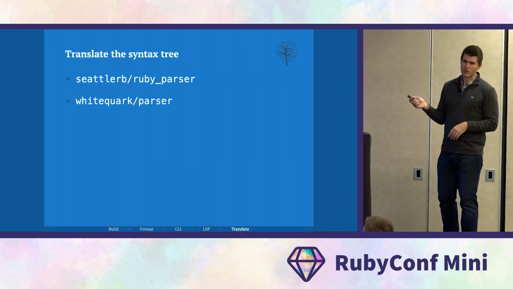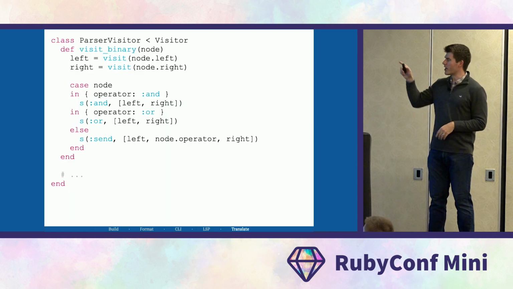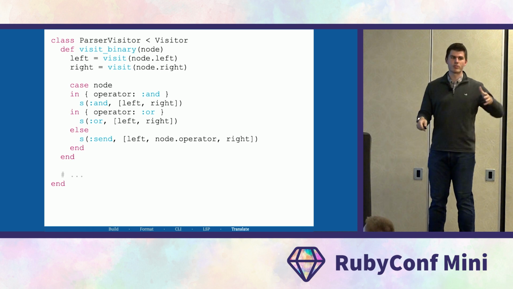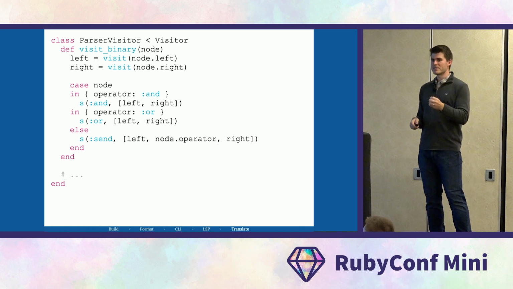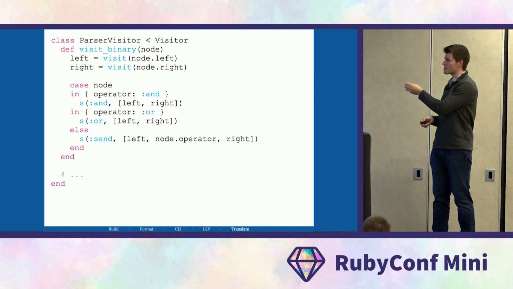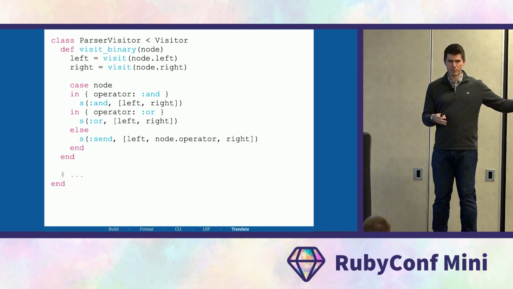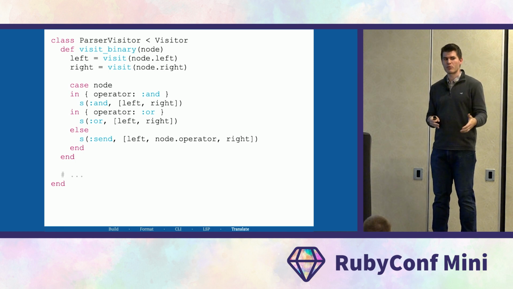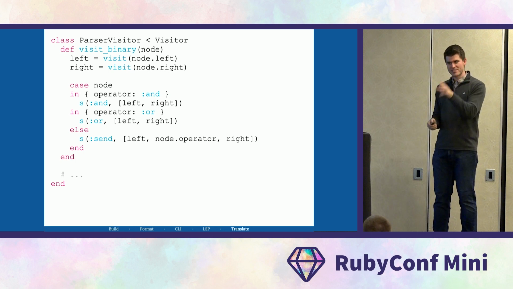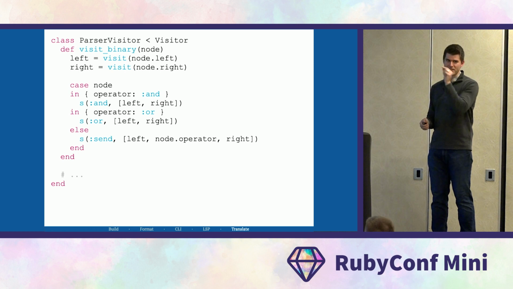Same thing for the White Quark parser, which powers RubyConf. You can go and run the visitor over the syntax tree. Now, the interesting thing about this is the syntax tree parser can be swapped out from under it, and it still doesn't matter, and I can still power RubyConf with a completely different parser if I wanted to, provided that the syntax tree nodes were in place and then translated into the right source.